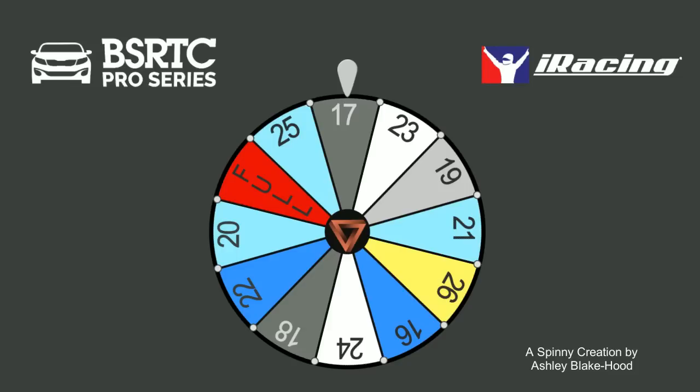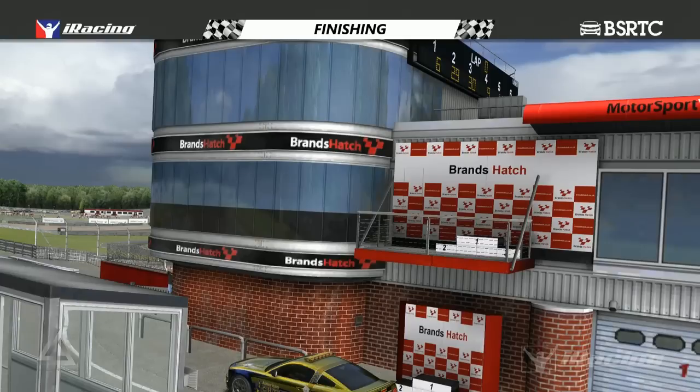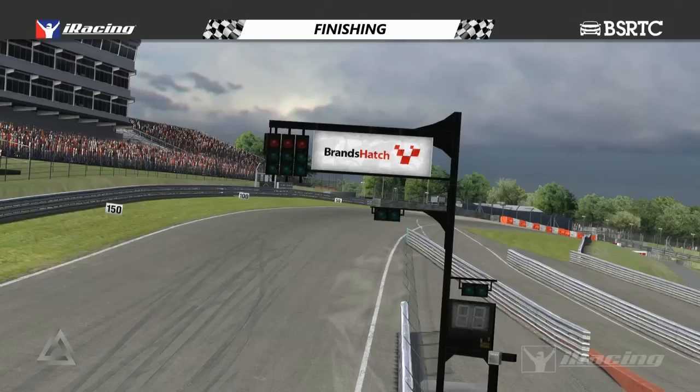And again, Sebastian Jobe misses out on the reverse grid, and Baker. These reverse grids, Adam, are not helping some people who've had quite shoddy nights up to now. Yeah, and this could be crucial for the championship. I know we're only in race 10, and about to start race 11 of the season, but if these reverse grids don't work for you, that could have been a win for Baker, perhaps. The same for Sebastian Jobe, and maybe even Dan Hunt, who's had a quiet start to the season. When they don't work in your favour, you're facing a whole load of cars in front of you at the start of a race, and as we've seen tonight, overtaking is not really high. Whole load of cars in your way, whole load of problems.